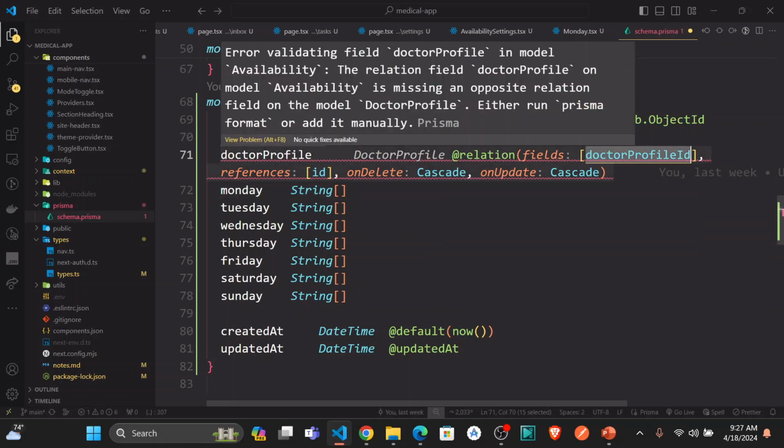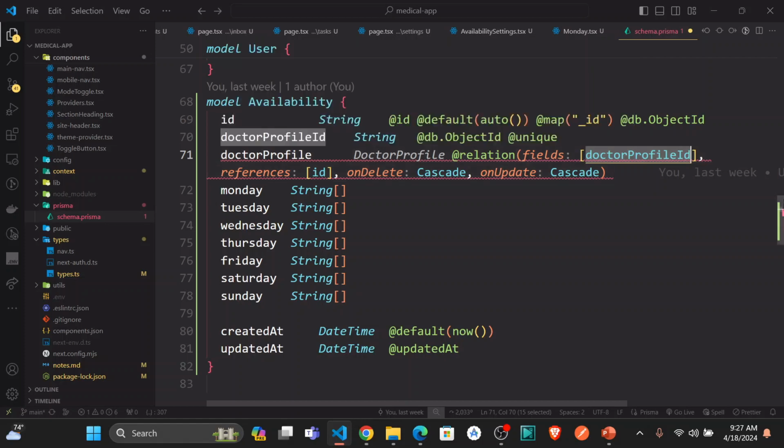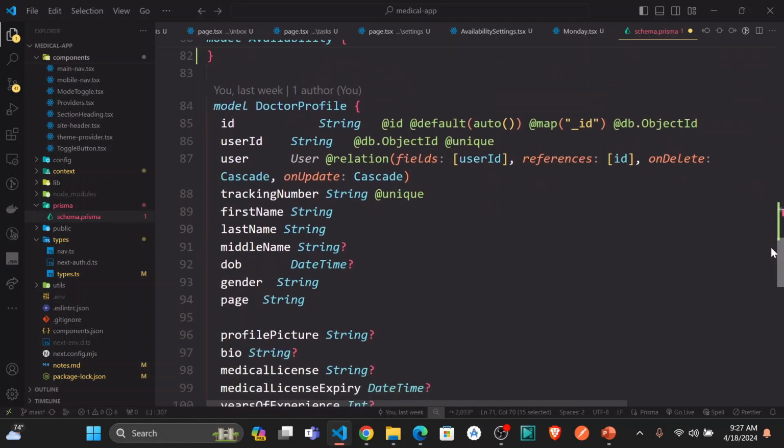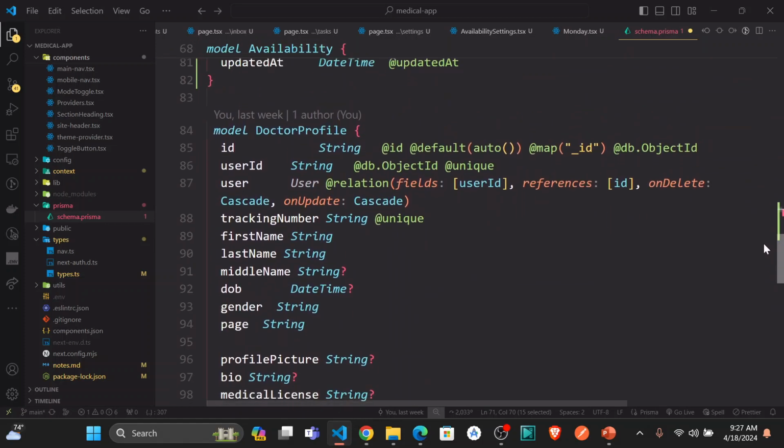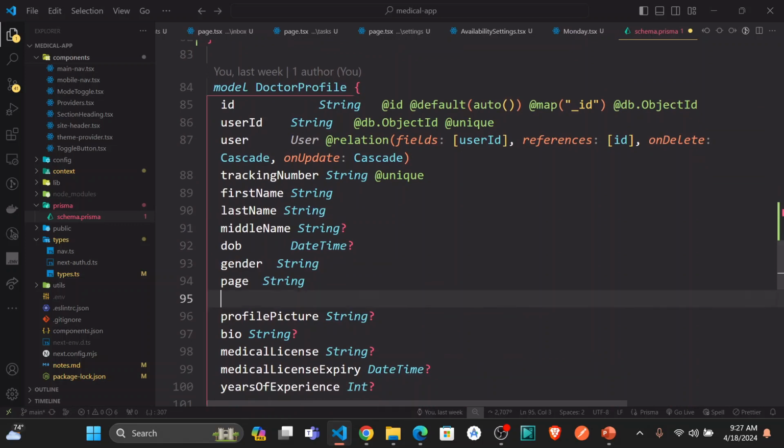So we just need to go ahead and add this relationship on the availability, on this doctor profile. So this one can have availability.